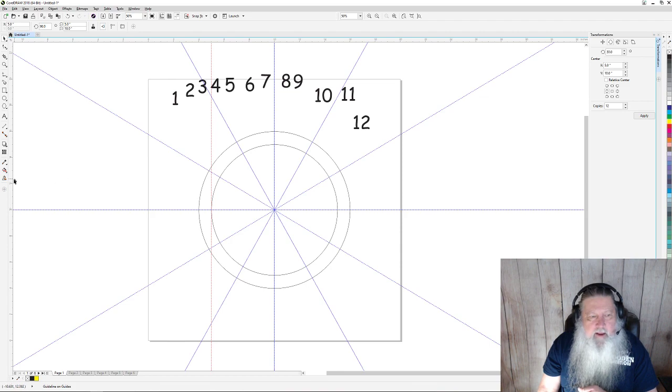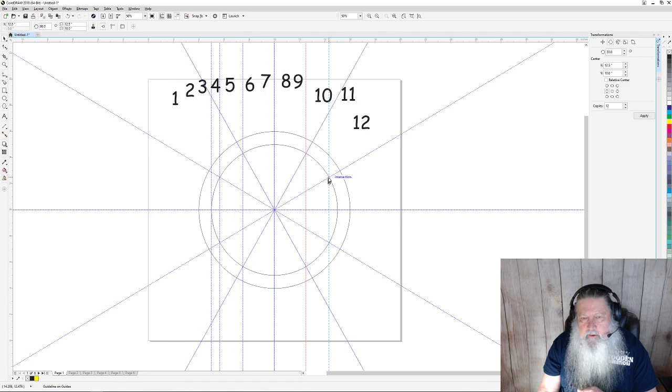So we need to take lines from the side, and that says intersection because that's on an angle. This one will probably say intersection. This one will say intersection. This one will say intersection. This one will say quadrant.